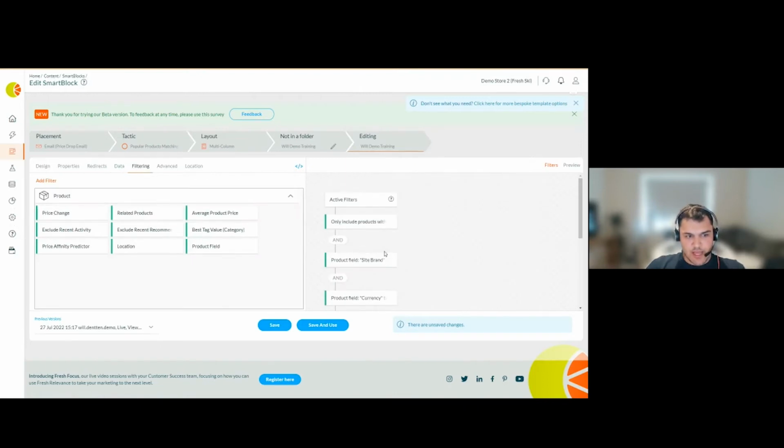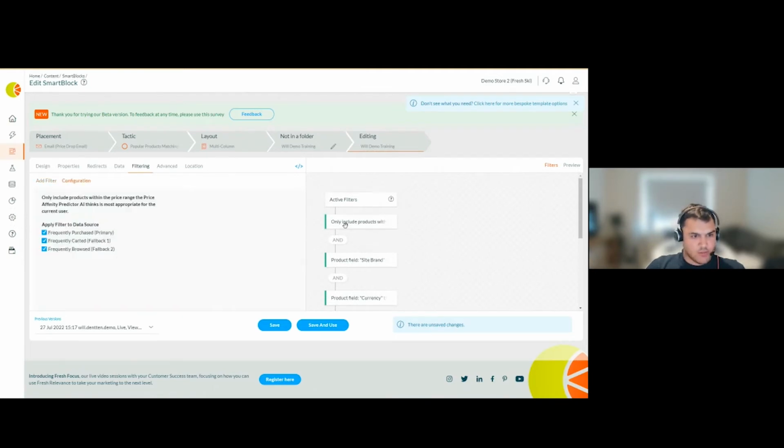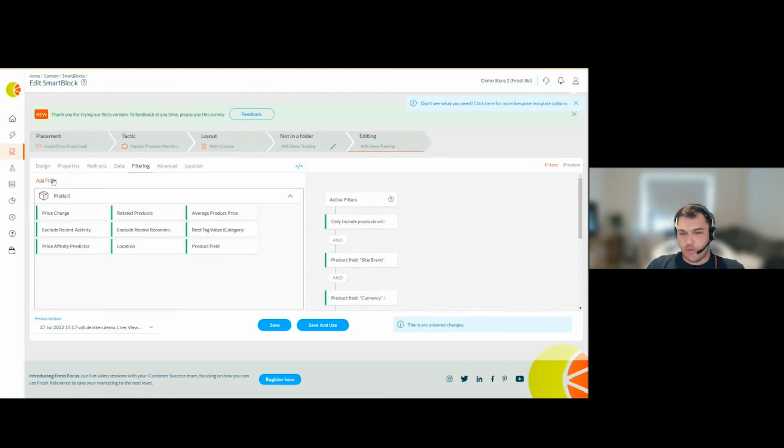Next up, we have the filtering tab. With this tactic we've also brought in this price affinity predictor here. I'm not sure where I'm saying that. There it is. So we have the price affinity predictor, and essentially what that's doing is using different sources of data, through what we captured on the script, to personalize to your different customers. So we're looking at exactly who they are and starting to make some really, scarily accurate predictions around exactly the type of people that they are and what they might like to purchase, what's in their price thresholds. Daisy, is there any more light you can shed on that one?